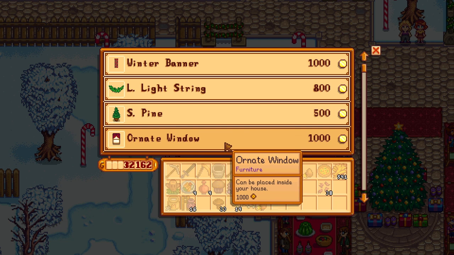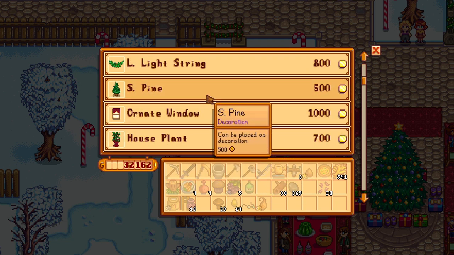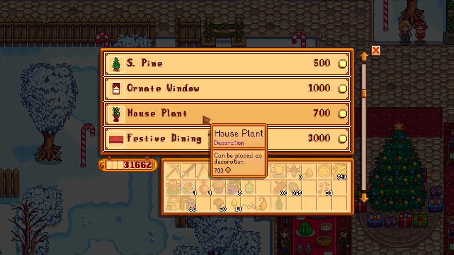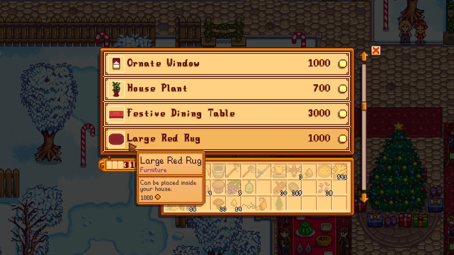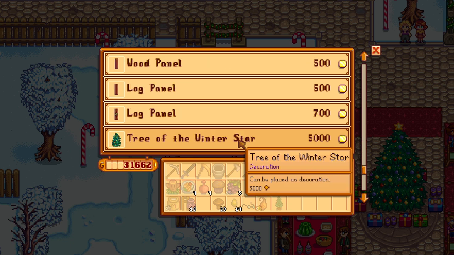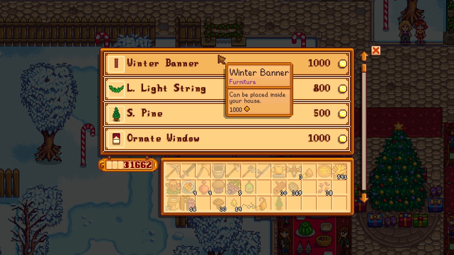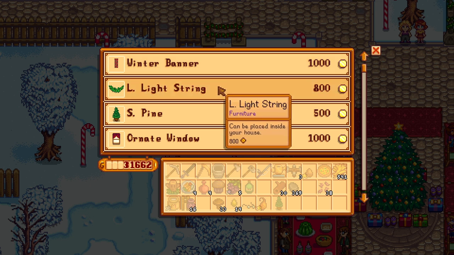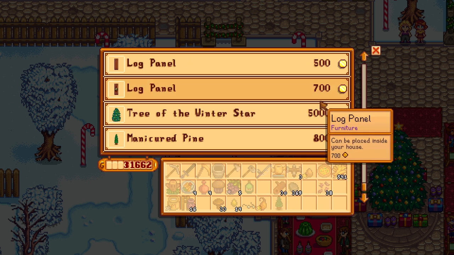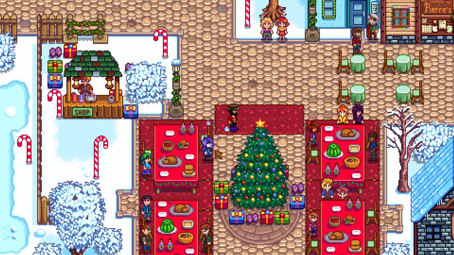Oh yeah, we can buy stuff. Some festive stuff. I think I'll get a tree for in my house. I would buy the rug, but we already have a couple rugs. I'd buy the decorated tree, but it's 5 grand. And we're kind of tight on money right now. There's always next year.